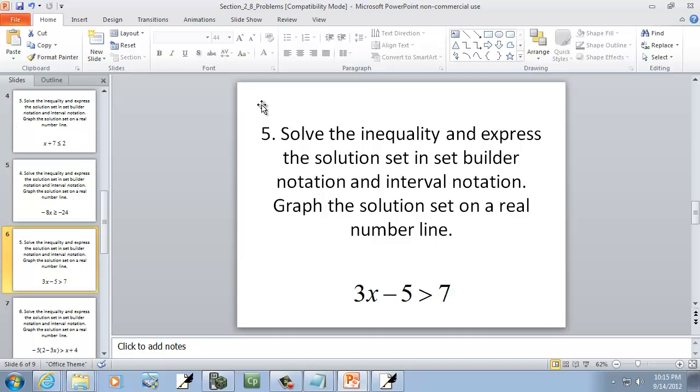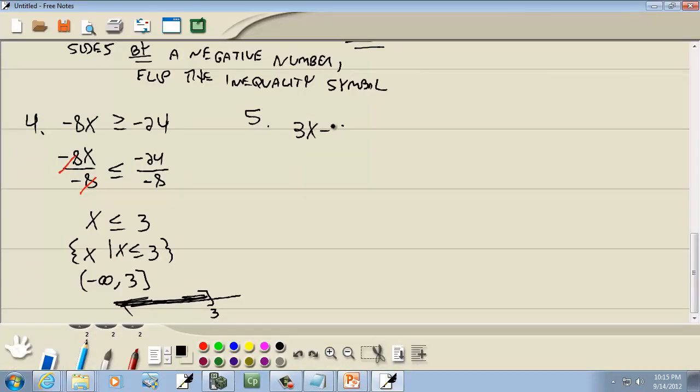Let's look at this one. 3x minus 5 is greater than 7. Okay, first step, get rid of parentheses. Don't have any. Second step, get rid of fractions. Don't have any. Third step, get everything with an x on the left side, numbers on the right. So I'll take negative 5, move it over to the right side. Again, when you take anything across your inequality, the sign changes, so negative 5 becomes a positive 5. Now our note at the top says in any step combine together like terms, combine together numbers. 7 plus 5 gives us 12.